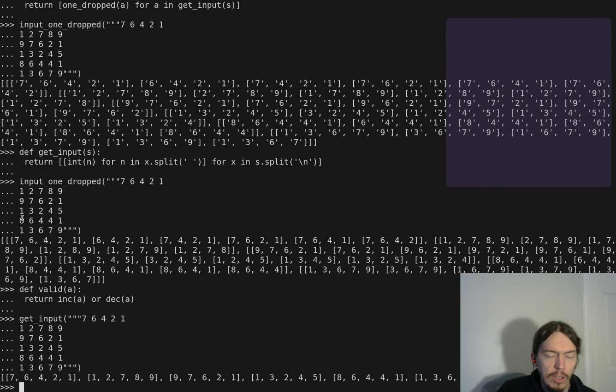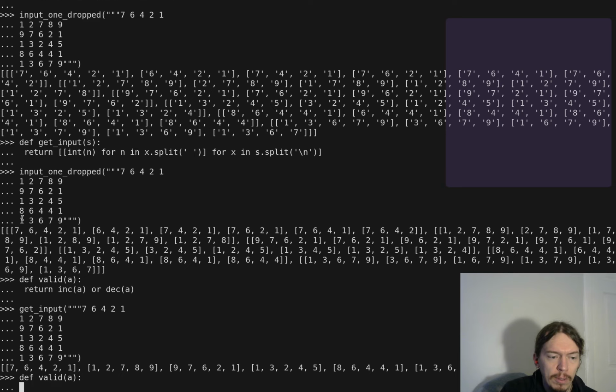Okay, let's do valid again. Let's make it into a 1 or a 0. So def valid a, we're gonna return 1 if inc a or deq a, else 0.